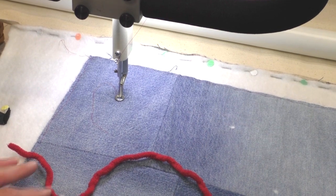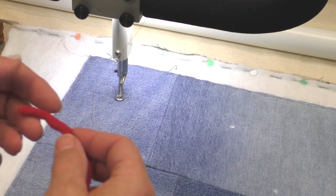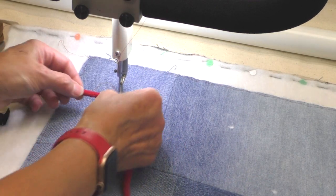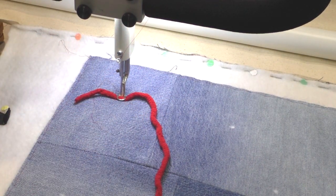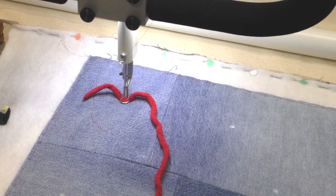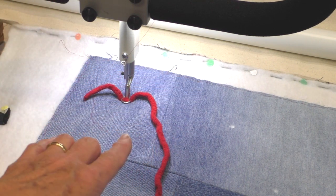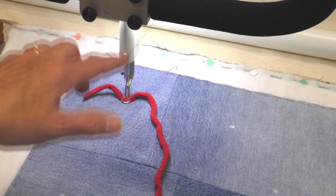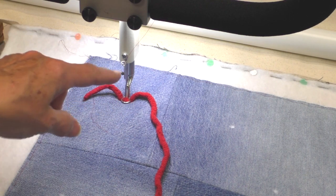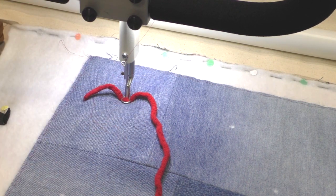I've tossed the ball of yarn to the other end of the quilt and pulled out several feet of yarn. The way this is going to work is that we're actually going to slide the yarn under the foot, and then using the machine in manual sewing mode, we're going to smooth and stitch over the top of it several times using close, tiny stitches. Those tiny stitches will act like locking stitches so that we can simply stop, turn off the sewing motor, and drag the machine to the next dot where we repeat the same thing. The yarn will drag from this spot to the next spot, along with the bobbin thread, so we'll have those to trim when we're finished.